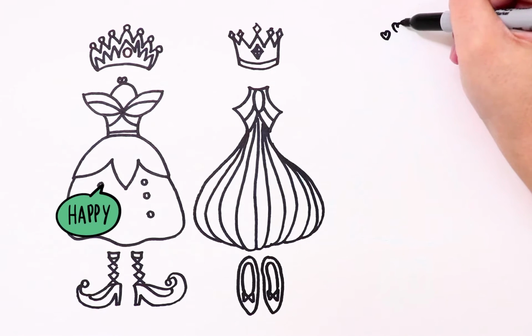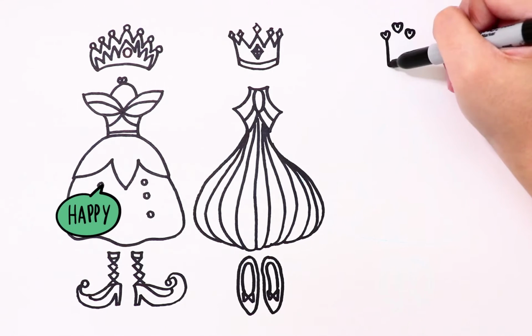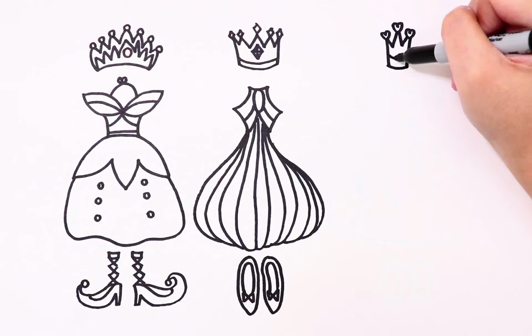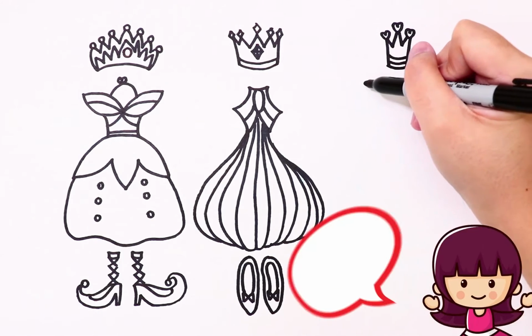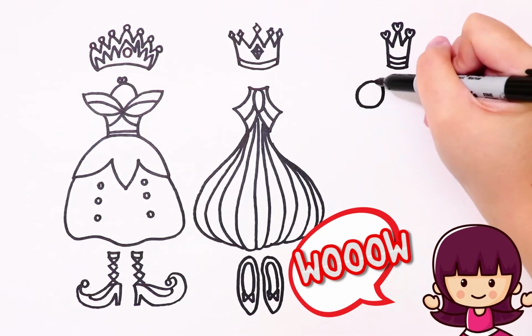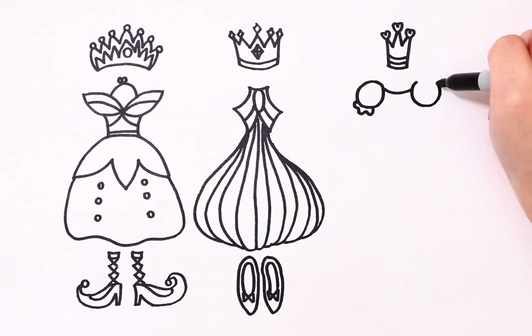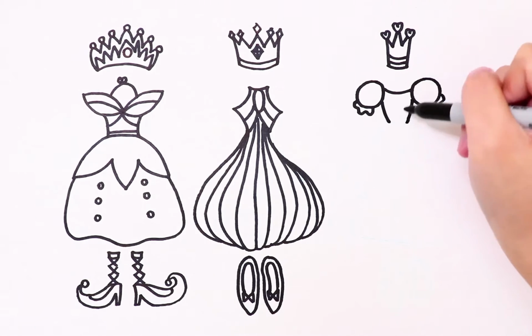The various scenes where Ariel sits on a rock were all inspired by a real-life sculpture. The statue is called The Little Mermaid and is located at a harbor front in Copenhagen, Denmark. So that's kind of cool. I mean, that's kind of an iconic part of that Disney princess movie, isn't it?